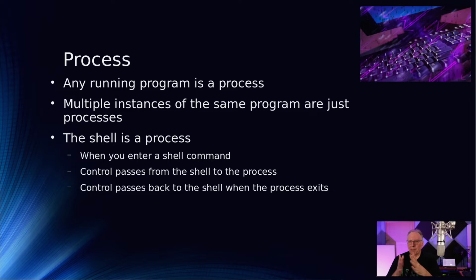So a process. How do we define one? It's any running program that's in memory. It can be multiple instances of the same one. Each one of them is its own process. So it doesn't matter how many times you bring up your browser, how many copies you make of it, or how many copies of your file manager you bring up. Each one of them has its own unique place in the system. And the shell, if you go to the terminal window, the shell is a process as well.